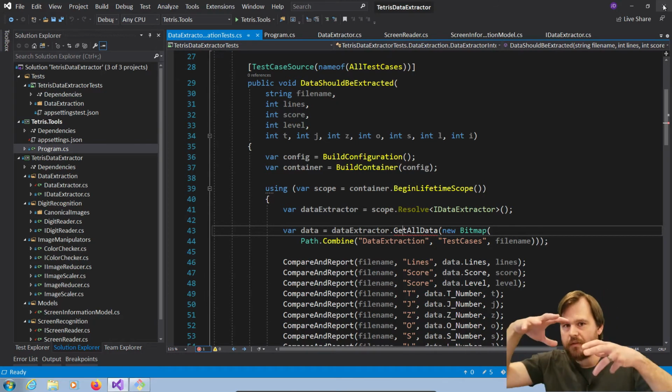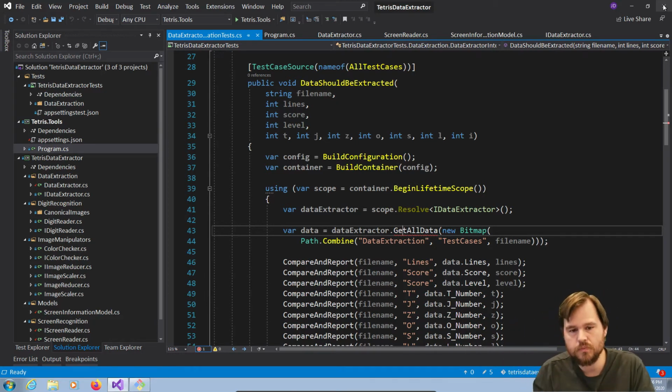But now I've switched it, and because we made the data extractor lazy load its properties, the data extractor is actually completely, you can't separate it from the screenshot anymore. If you want to do another screenshot, you need a new data extractor.